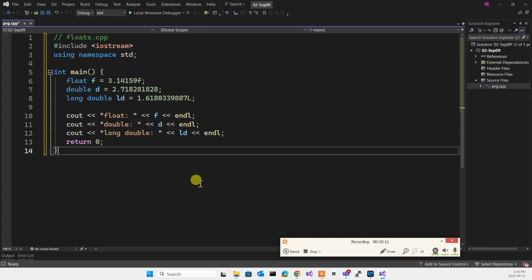For integers, whatever the number of bits you have, 2 to the power of that number becomes the maximum that it can accept. And if you have a negative value, it's 2 to the power of the number of bits minus 1. So if you have a 32-bit signed integer, the maximum number that it can take is 2 to the power 31. So that's how it works.